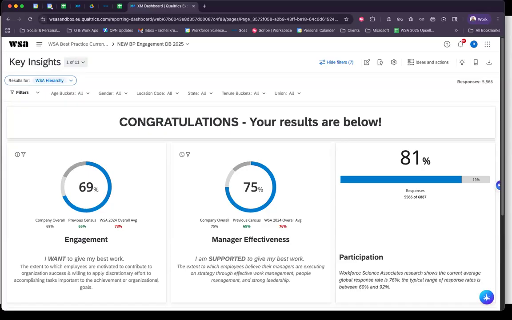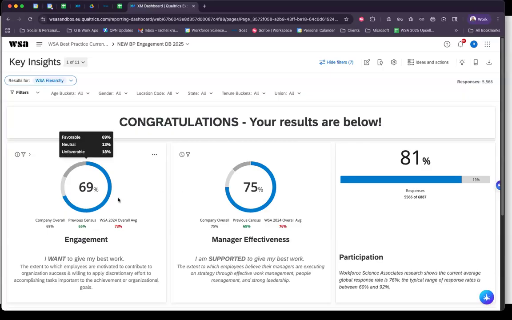Our WSA best practice dashboard has a focus on one specific dashboard page, which is our first page, this Key Insights page. This page is designed to be the front page of a newspaper. If we can't grab your attention with a clear headline, then the subsequent pages will only further confuse our dashboard viewers. For that reason, we want to highlight up to 3 primary indices or focus areas for our survey administration.